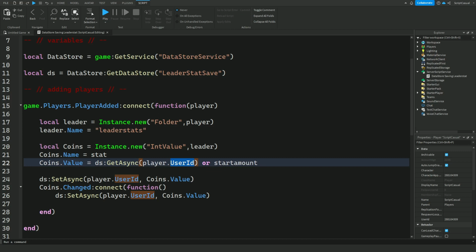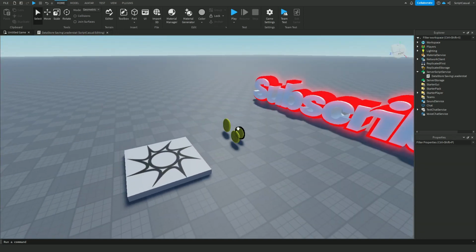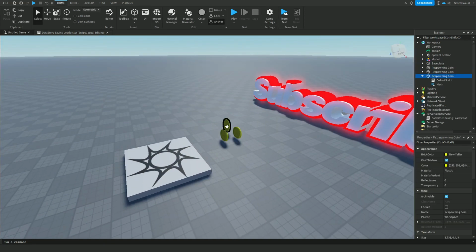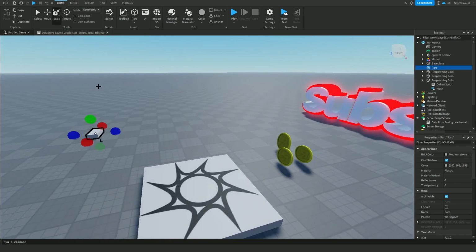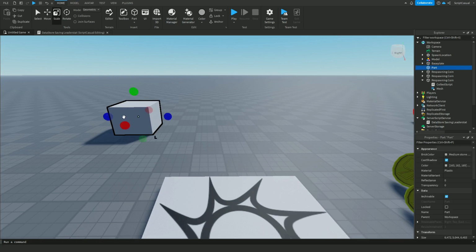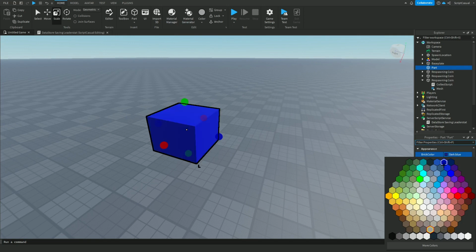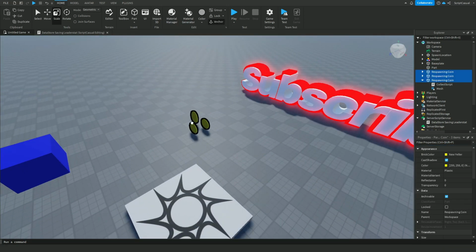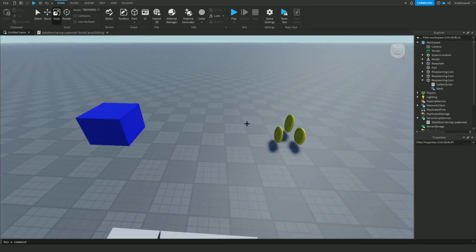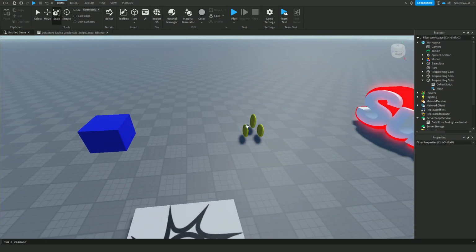Because essentially you're getting the data from the players when they're leaving. Say the player joined for the first time, they're going to run around and collect these coins over here. And once they don't want to play anymore and they leave the game, we want to take these coins. So this is the data. If you think of this as the data store over here, this is where all the data is saved, inside this blue box. Then when the player takes all these coins and leaves, these coins are just gone out of nowhere, and the progress that the player made is not going to be saved.